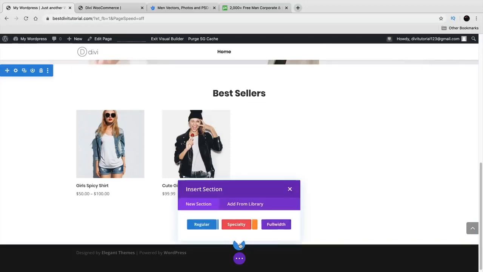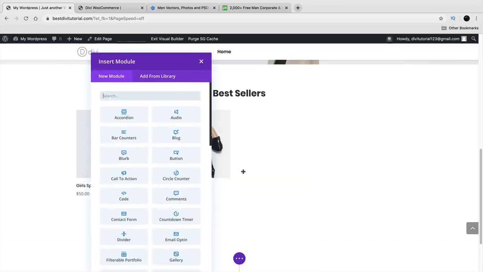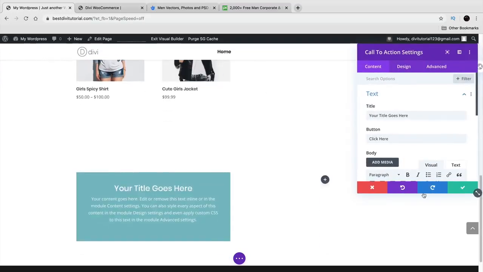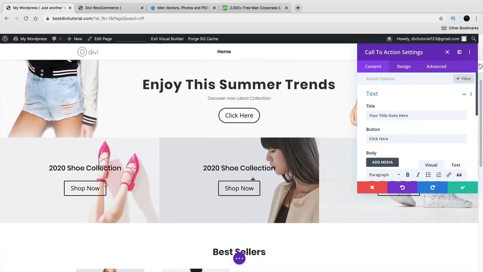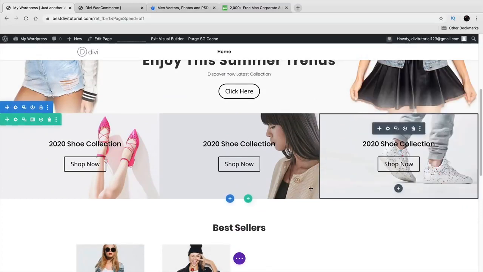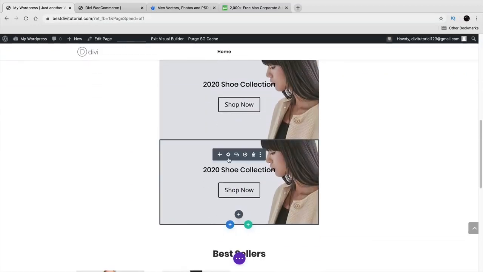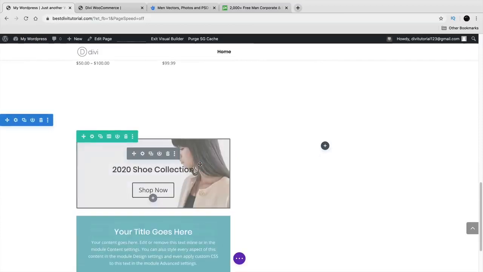Right here, I'll click on this plus icon, go to regular, and this is a 2-column row, right? 2-column row, and I'm going to set call to action right here. In fact, you know what, guys? I'm a little lazy. Actually, no. I was going to say duplicate this section right here, but yeah, I guess we could do that. Here, I'll discard all changes. I'll duplicate this twice, right? And then I'll click on this and drag it with my middle mouse and drop it right there.